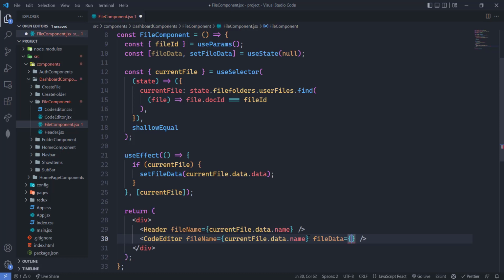So we have the fileData here, and it will be by default like this.